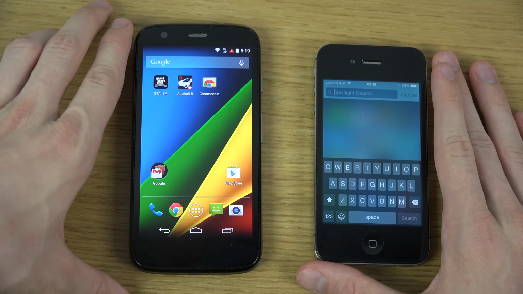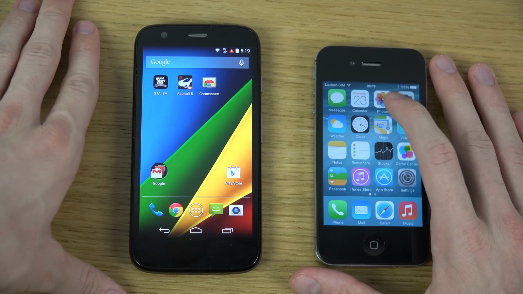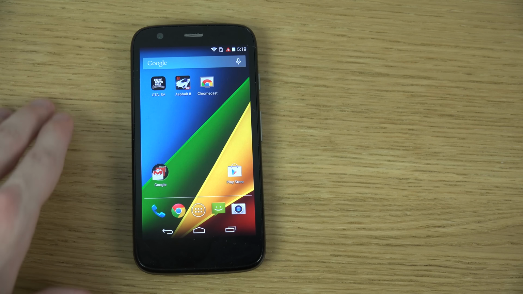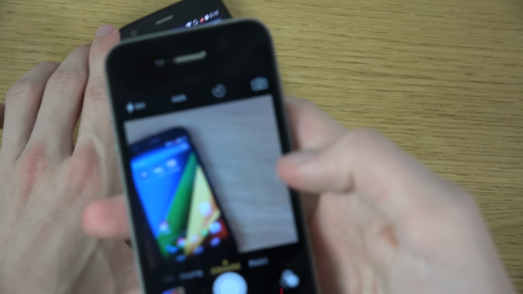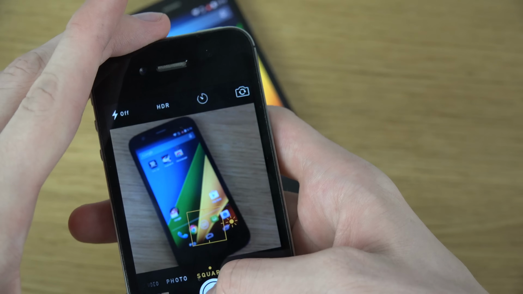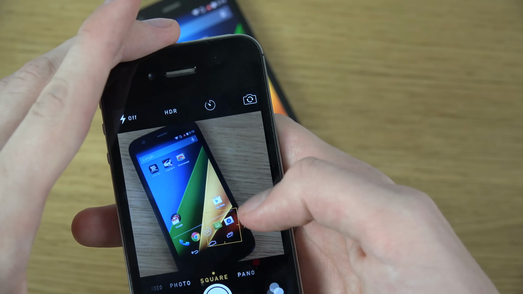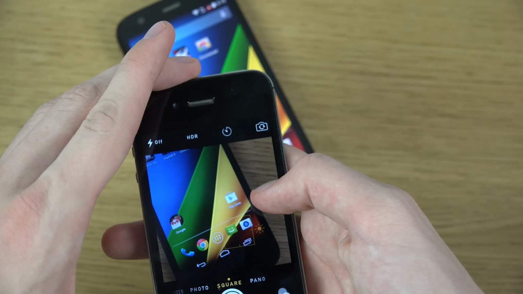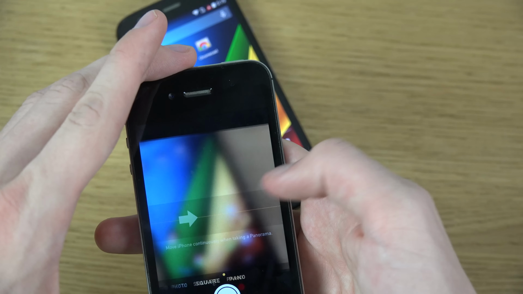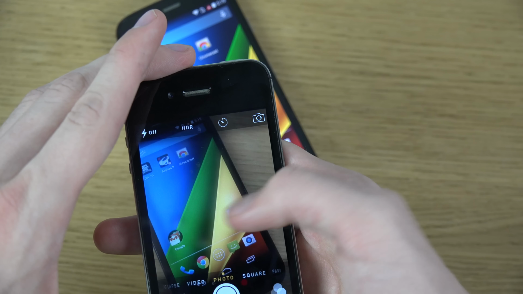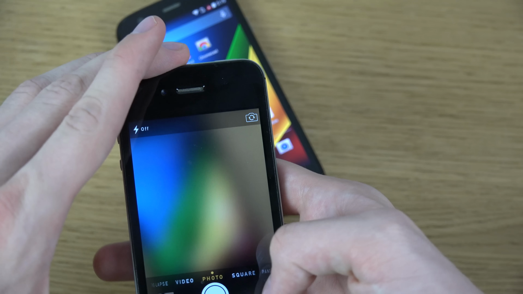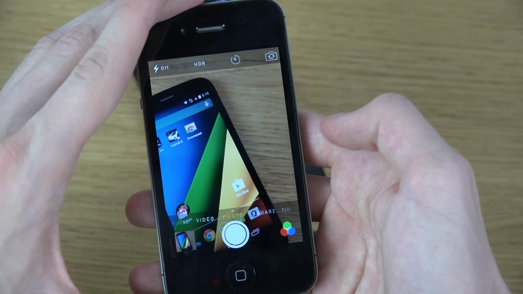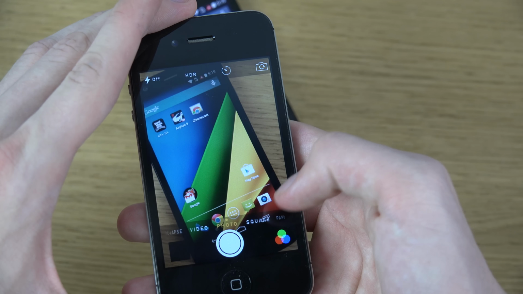I think it's pretty obvious overall that this one is a little bit slower, as you can see there when I was just going into the Spotlight search. See here, open up the camera a little bit quick. I recall it's an 8-megapixel camera on this one. You can see the very nice UI here with square mode, photo mode. You'll also get those filter modes and a ton of other modes used by default in the iPhone.